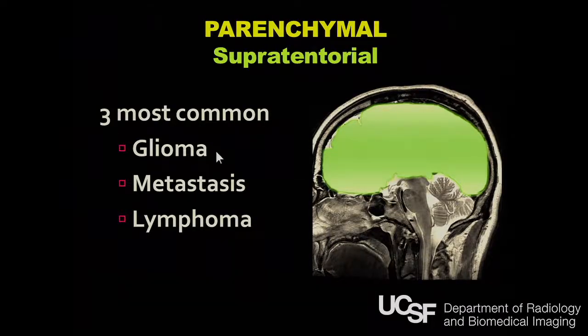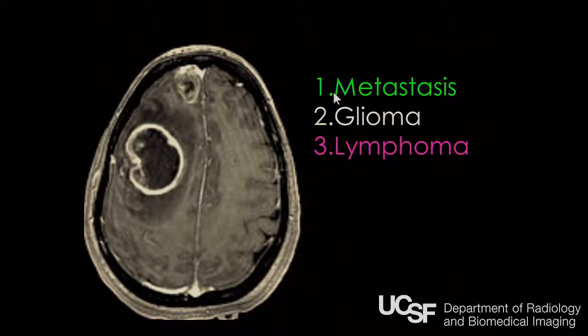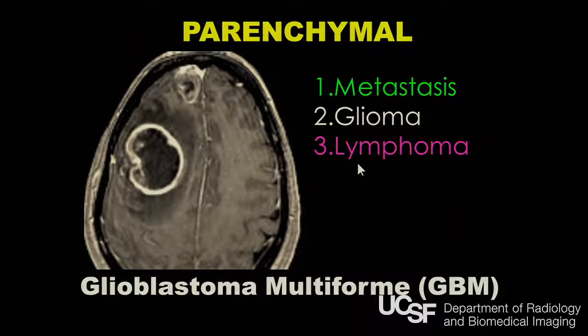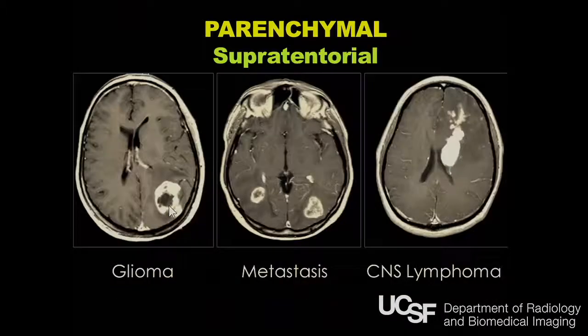Intraparenchymally, there are the 3 types we already talked about: glioma, metastasis, and lymphoma. Those are the 3 most common intraparenchymal tumors. At our institution, because we have a specific referral pattern, we see a lot of glioma. Here is a patient with glioblastoma. We see 2 separate lesions. It's pretty unusual to have 2 separate sites of GBM, but because we see so many of these patients, we often see these multifocal GBMs. You might want to consider metastasis here too, because there are 2 tumors. But nonetheless, these 3, metastasis, glioma, and lymphoma, make up the vast majority of our intraparenchymal tumors.